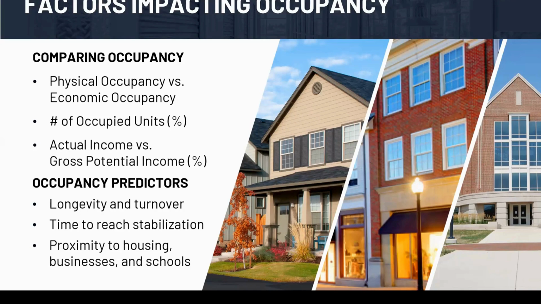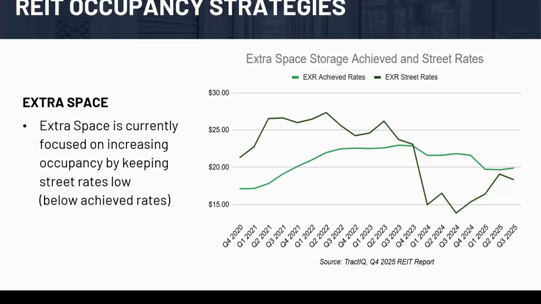Some other great resources, if you're looking for other options, are to look at local planning and development. You can reach out and look at county clerk data. You can look at any local news sources, but understanding these occupancy predictors will really help you to be more successful. And knowing what is there is great, but knowing what is coming really sets you apart from your competition. So now we've talked about that. Now I'm going to kick it back to you to talk about these REIT occupancy strategies, like examining a couple of these REITs that we all know by name. What is it they're trying to do when it comes to occupancy?